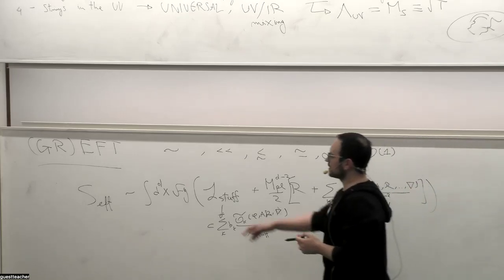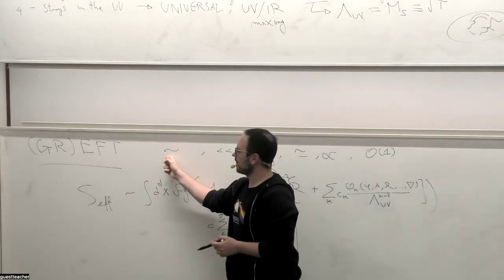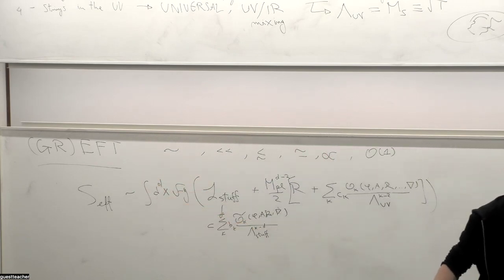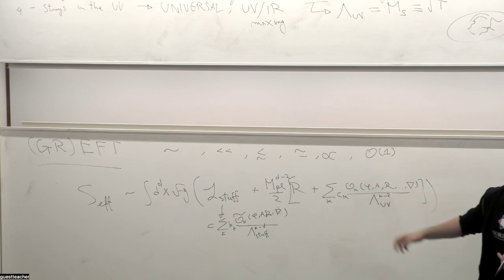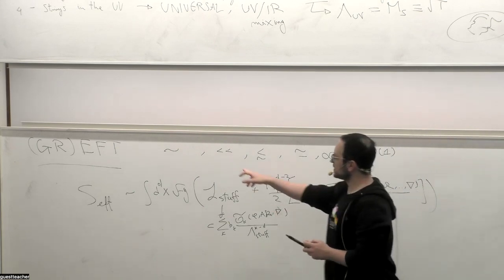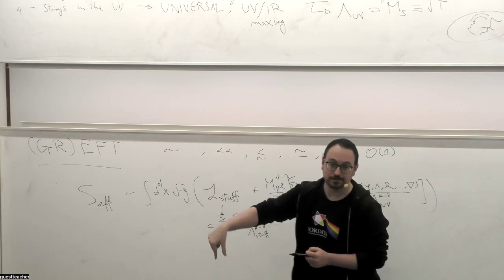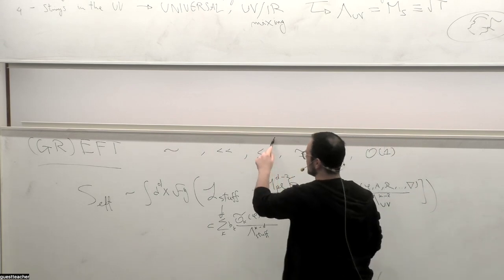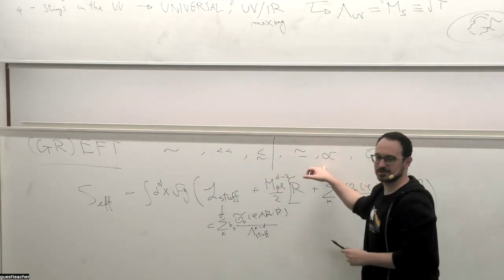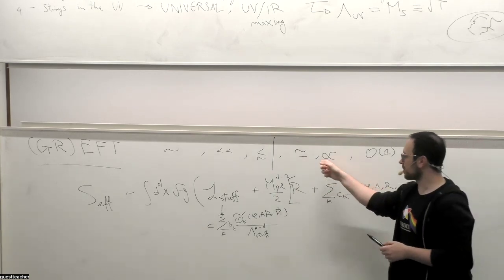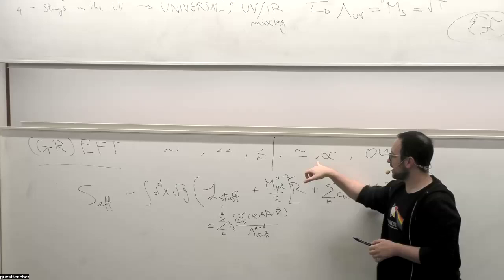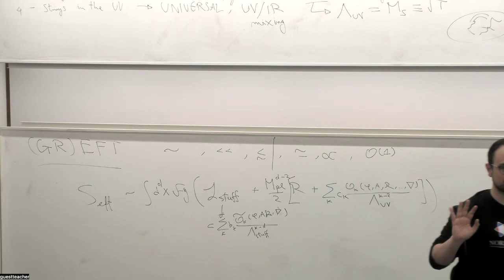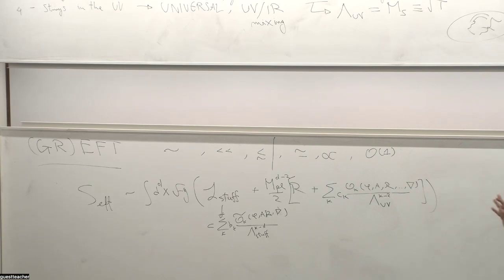You can say that two quantities are asymptotic to each other if the ratio goes to 1, or more generally, if it goes to an order 1 constant. And much less means that the ratio goes to 0, like something is much less than the other thing. So this is the asymptotic notation. This is not asymptotic notation, but I'm going to use it every now and then. Proportional more precisely means that the ratio is a constant, something that doesn't depend on any parameters that scale. That's what proportional means to me.